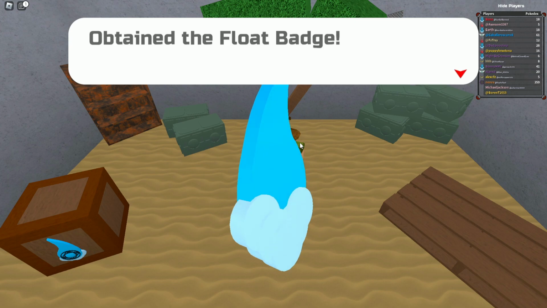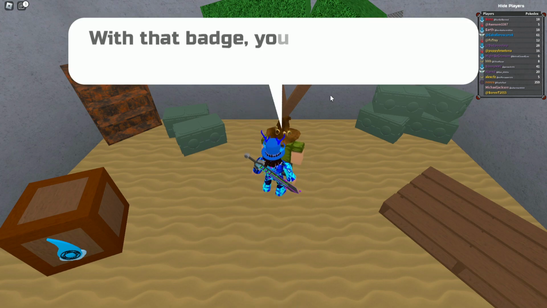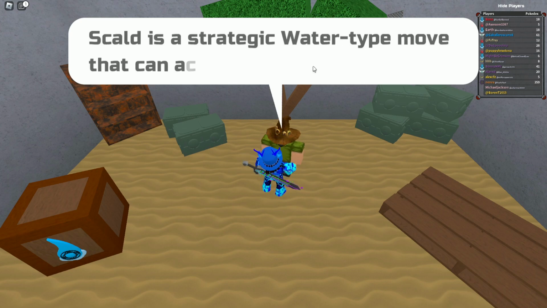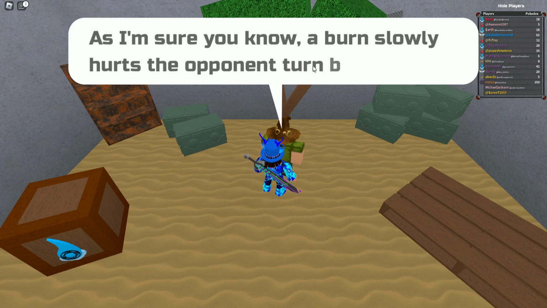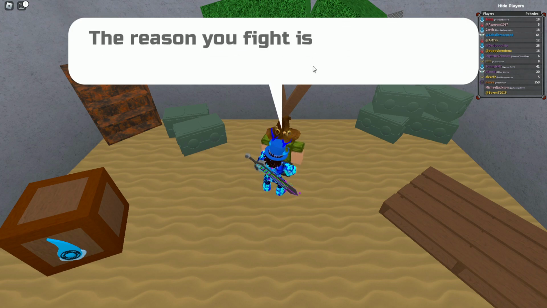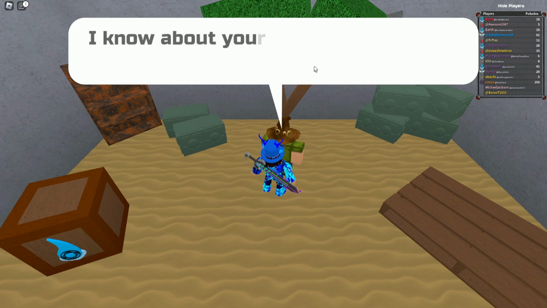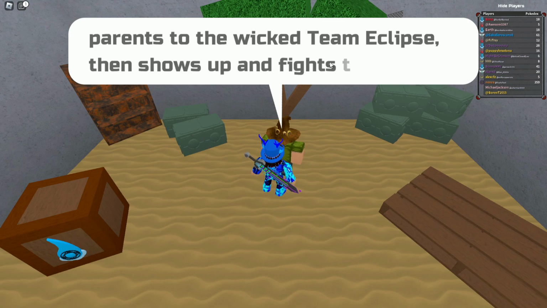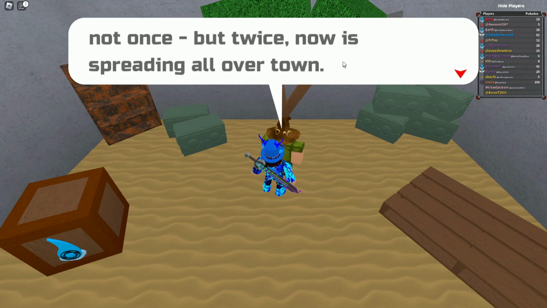Let's go, you guys! We have the float badge! Let's go, we can float now. What is that? Scald? Oh my god, thank you, bro. Thank you. I'd much rather that than the brine move that Tortuga has. Come on. Okay, stop talking, bro.